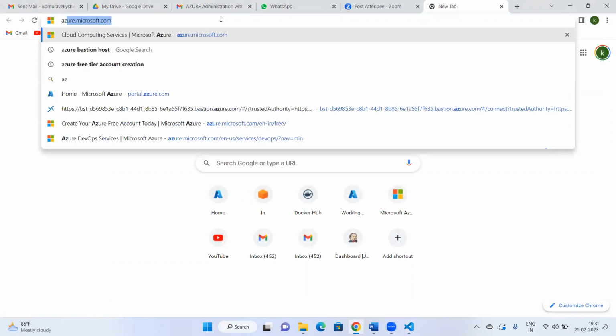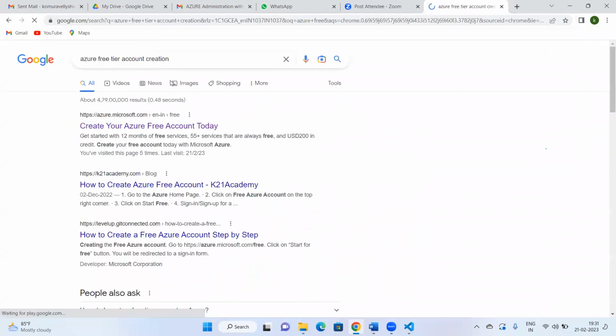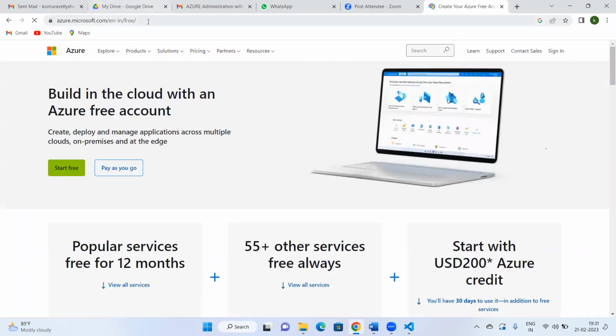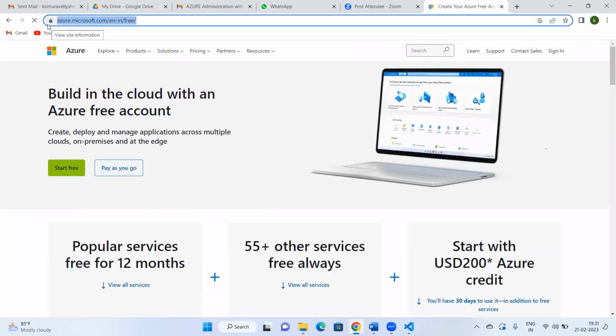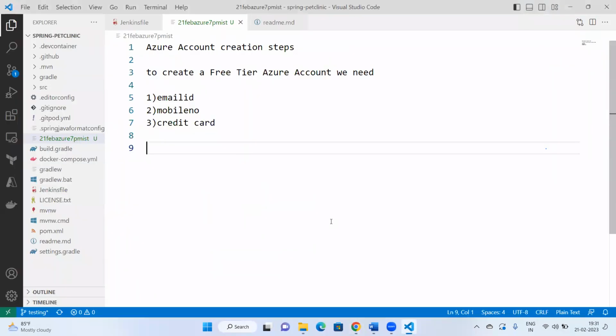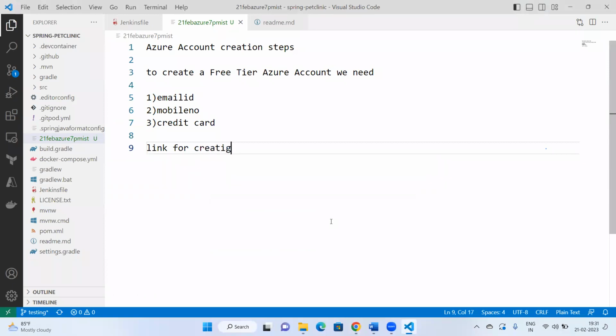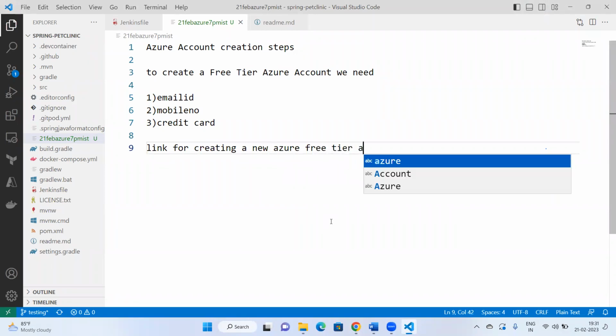Just search like this: Azure free tier account creation. This is the link to create an Azure free tier account. So I'm giving the link here. Link for creating a new Azure account.